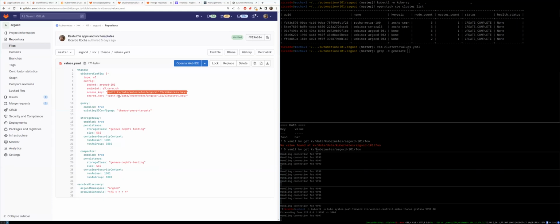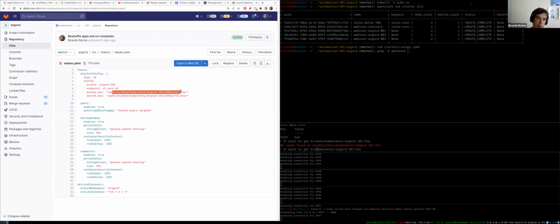So the alternative to this would be something like SOPS, where you actually encrypt the values and you put the actual values in Git, encrypted with some sort of shared key or encryption key. In that case, there is one benefit, which is that the actual sensitive data, be it passwords or keys or whatever, is part of the commit ID. So if you change that, it actually triggers a change in the deployment.